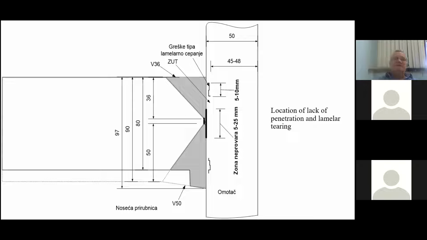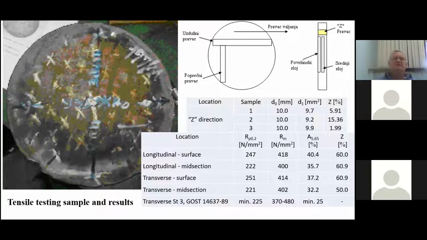Anyhow, of course, with these findings, we decided to replace it and also to investigate it to get at least tensile properties. You can see it here briefly in different directions. It's important to emphasize the direction which we marked as Z, as you can see here, which is perpendicular. This is the front of the sample that we took out to make specimens, and it doesn't really matter. One of the directions was critical, doesn't really matter which one.